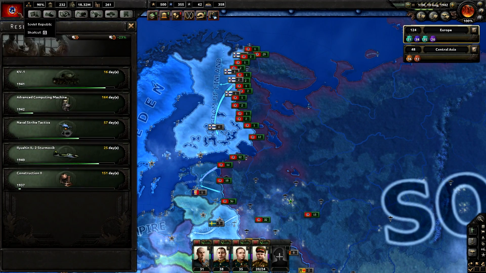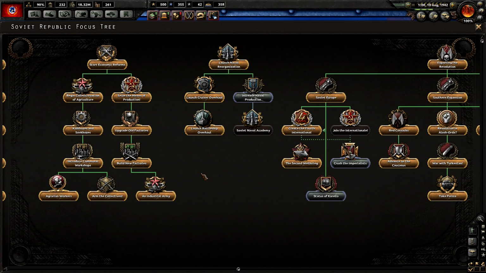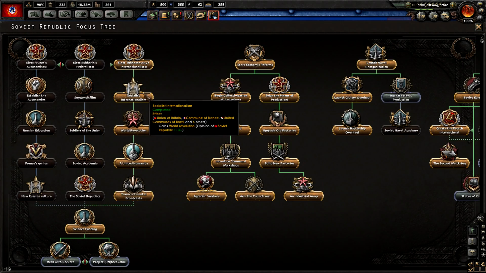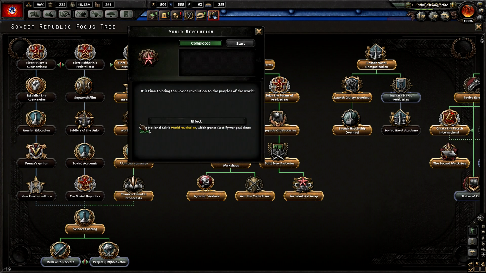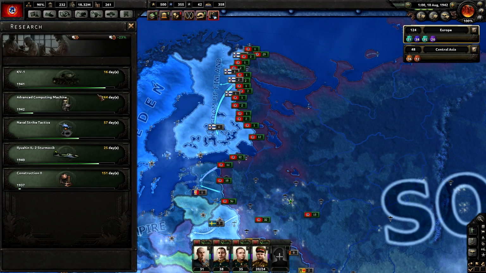And let's have another look at the tree. I want to show you how I went about things and just talk about the mod a little more. So there's a variety of different things you can do for improving your relations with other communist or syndicalist, as it's called in this nation, countries, as the Soviet Union. There's a couple of things you can pick that will allow you to justify wars faster, and obviously get more research slots. Which I started with 3, I now have 5.